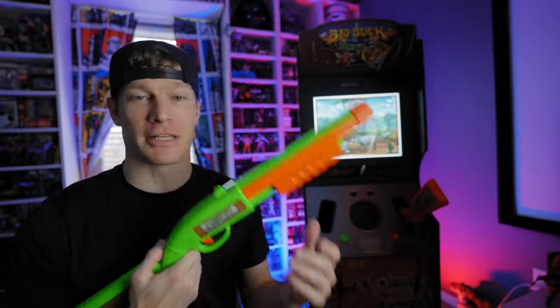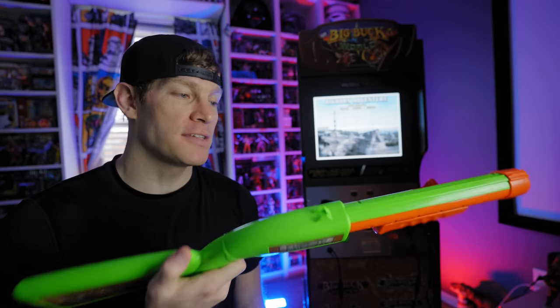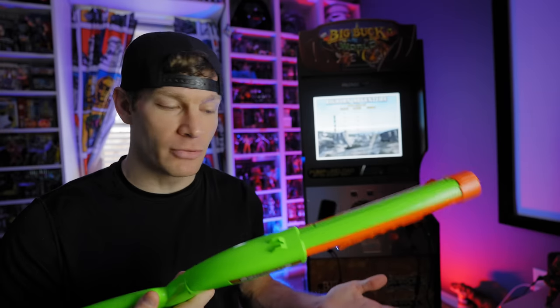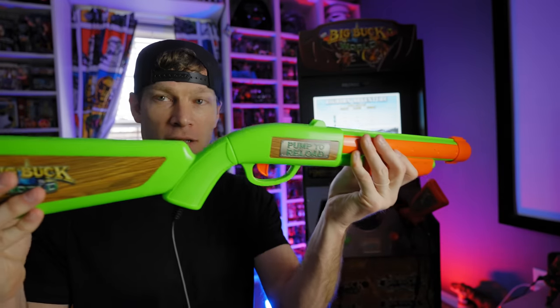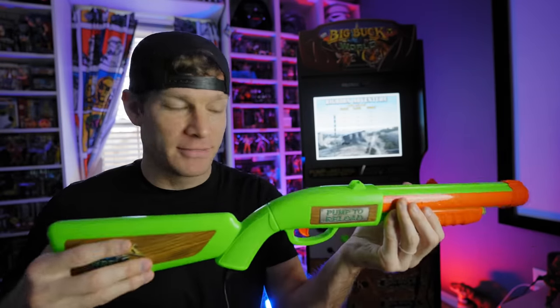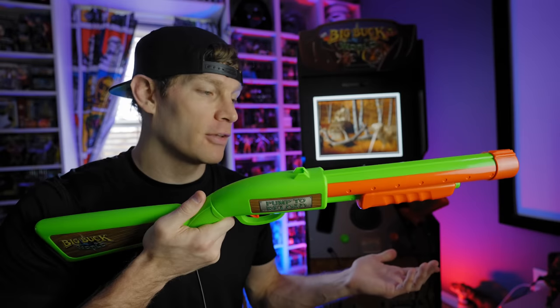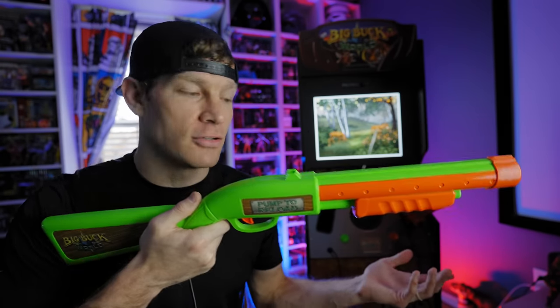I've really had a blast playing the Big Buck World Arcade 1-Up cabinet. I'm not even a hunter or an outdoorsman, and I still really have fun playing these games. The accuracy and precision of the Sinden technology is leading class in my opinion, so you really can't go wrong with that. Build quality on the guns feels like a standard plastic Nerf gun — if you dropped it from six feet onto a concrete floor it'll probably break, but that would be the same for a standard Nerf gun, so don't go throwing these around. Overall, they do feel good enough and I don't think adults are going to have any issues with it.